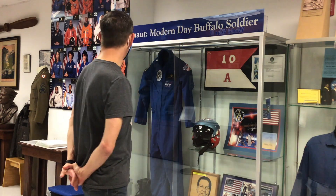This room actually is my favorite exhibit. I like how it expands the whole Buffalo Soldier experience to wars outside of the Spanish-American War and the Civil War that you typically associate with Buffalo Soldiers. I really enjoy the astronaut exhibit because it's just an awesome exhibit, and I've always been interested in NASA.